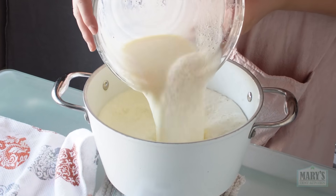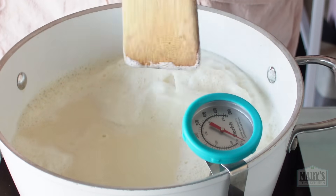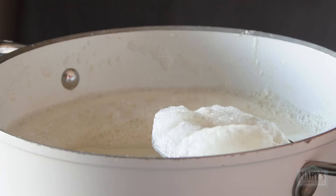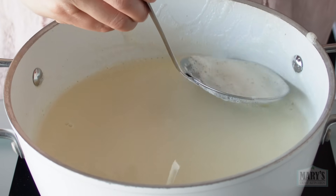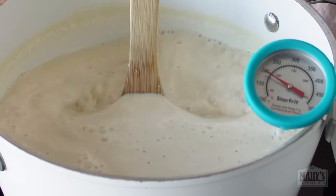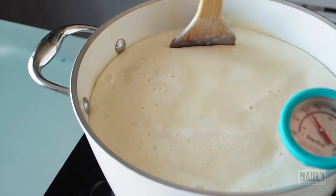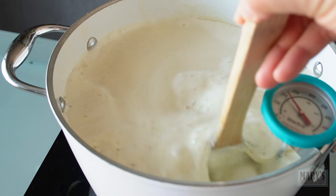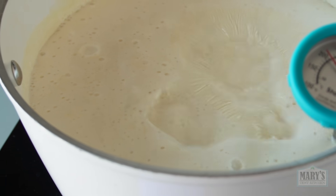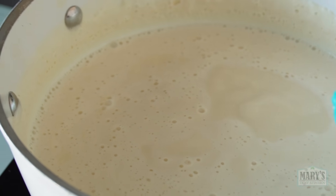Now we have just over 2 litres of raw soy milk to cook. Usually I don't skim off the foam, but since this is an extra-large batch of soy milk, let's reduce the chance of calamity by doing this quick step. Then we'll want to bring it to a boil and watch it like a hawk, and be ready to lift the pot immediately if things start to bubble up. Soy milk is a formidable beast that just loves to keep us on our toes. Turn the heat to low and control it so the soy milk simmers ever so gently for 10 minutes.